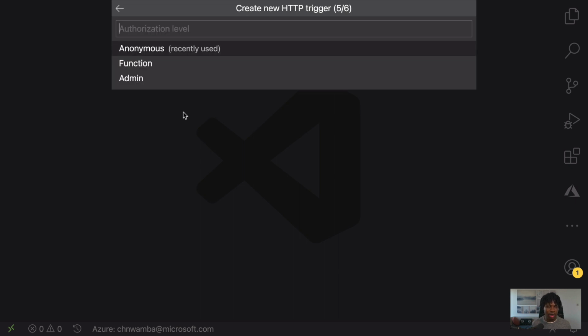let's just call it hello serverless and hit enter. We can pick any of these authorization level options, but basically what they mean is if you pick anonymous, it means that anyone, and literally anyone around the world, is going to have access to your API because it's public. Now, these other options are different security levels that you can pick. It's out of the scope of this video, but basically these two would protect the function and give you an API key that only people that have that API key can access this function. So we'll go with anonymous for now.